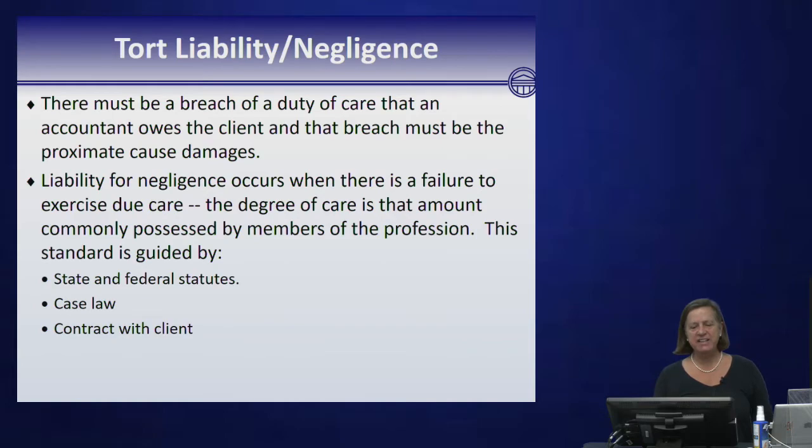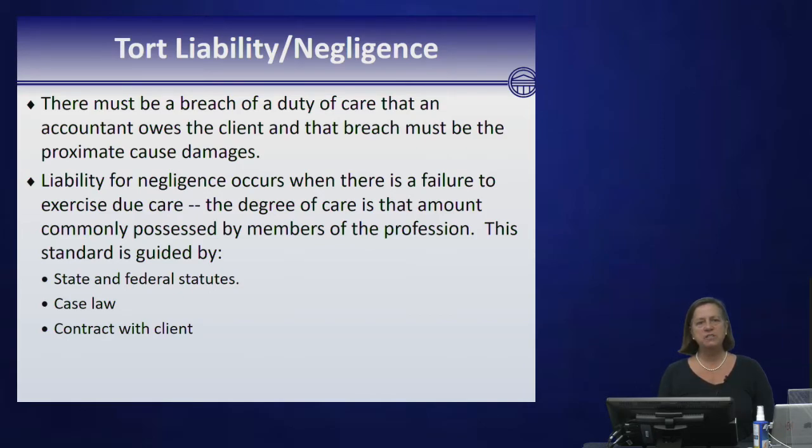Tort liability or negligence. So there has to be a breach of a duty of care that an accountant owes the client, and that breach must be the proximate cause of damages. So liability for negligence, you need to know this standard, is when there's a failure to exercise due care. In other words, you owe your client the degree of care that is commonly possessed by members of your profession.